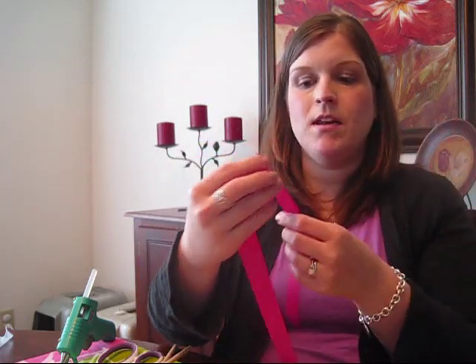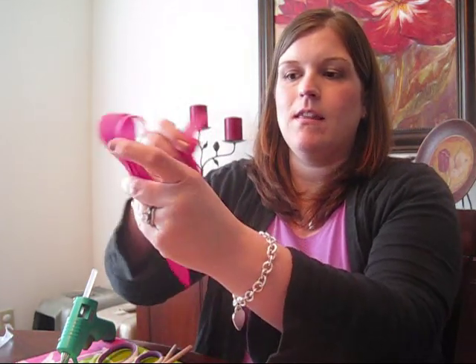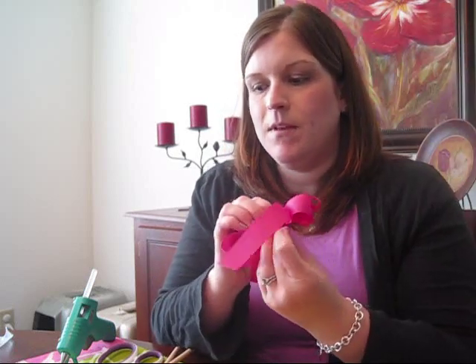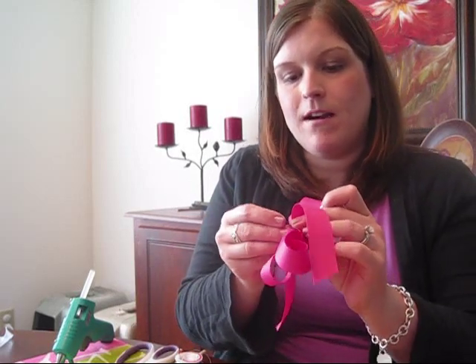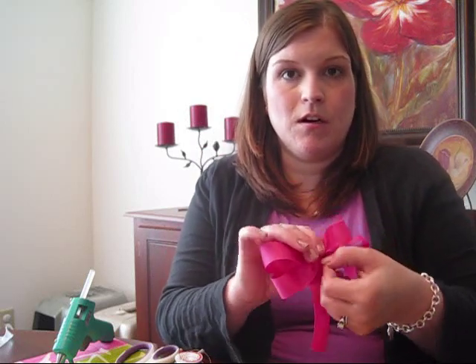You're just going to start with a piece of regular ribbon — this is a seven-eighths inch ribbon. Take it and loop it over, leaving a little bit of a tail hanging off from the center because that will be the edge of the bow. Wrap it up, pinch it in the center with your thumb, loop it under again, and then one more time up, again leaving a tail on that side. Take all those loops and bunch them together, then pinch them with your finger and thumb. We're going to take a little bit of wire, cut off a small piece, and put that wire around the center of the bow where we've pinched it together, tightening it down so it keeps its bow shape — and then you've got your bow for the corker overlay on top.